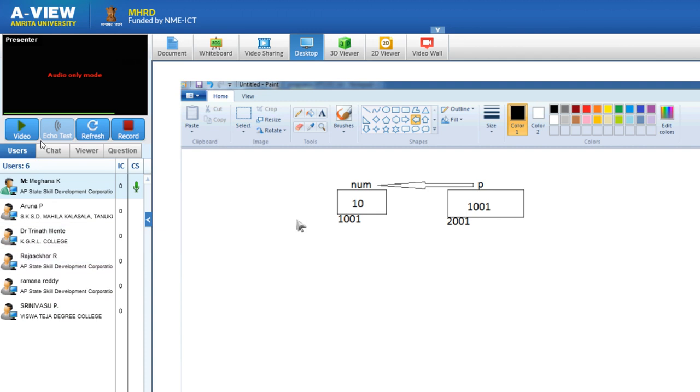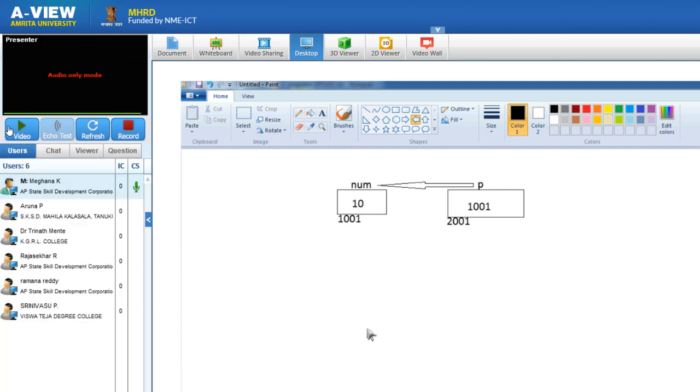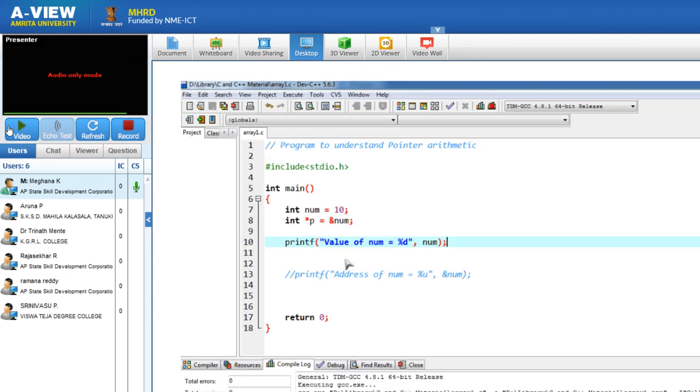All right, now let's continue. Come to this value of num. Now that you have understood this, num equals %d, comma num plus 1 equals %d. So run this.